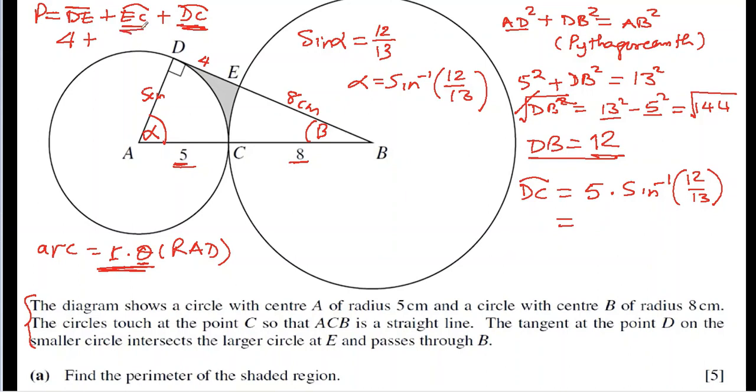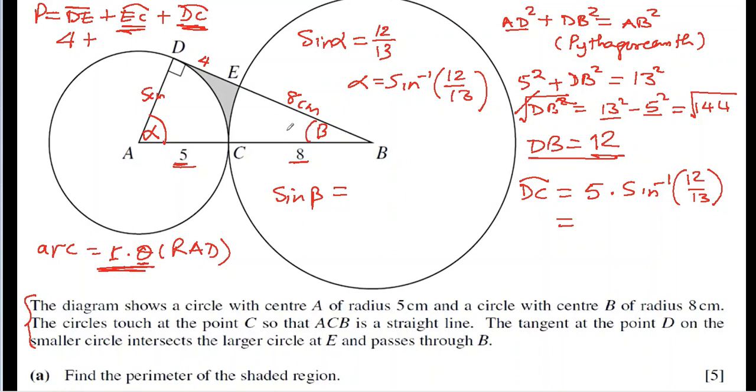Second arc is EC, which is this one. For that, we need to know this angle beta. So, sine beta in this case. I'm using sine, you can use cos or tan. Whenever we have three sides available of a right angle triangle, we have the luxury of using cos and tan as well. But I'm using sine. Doesn't matter, everyone will give you the same answer.